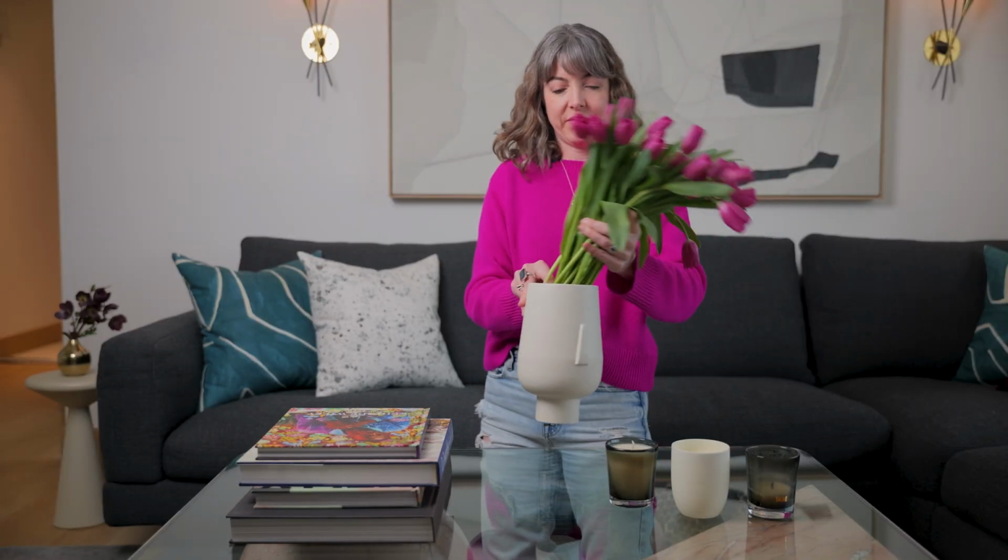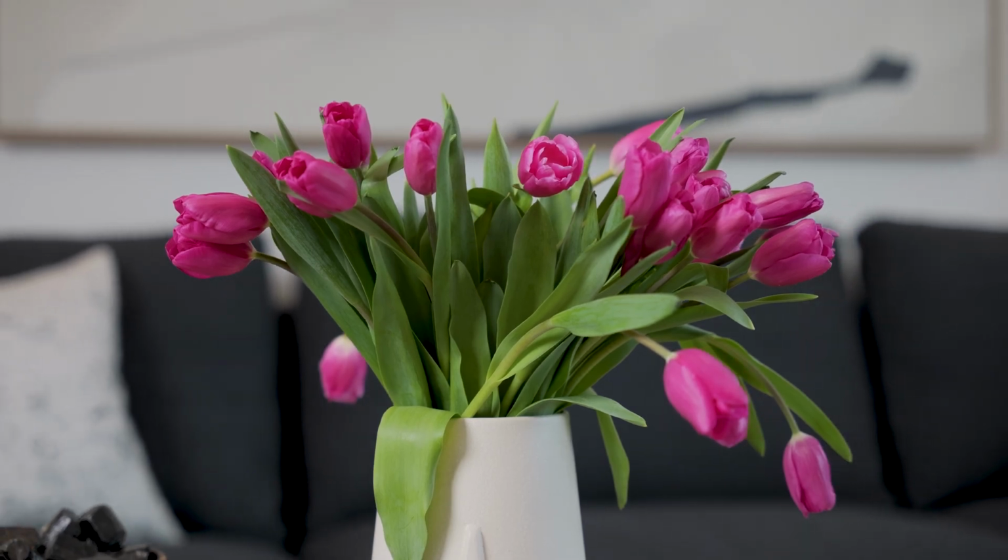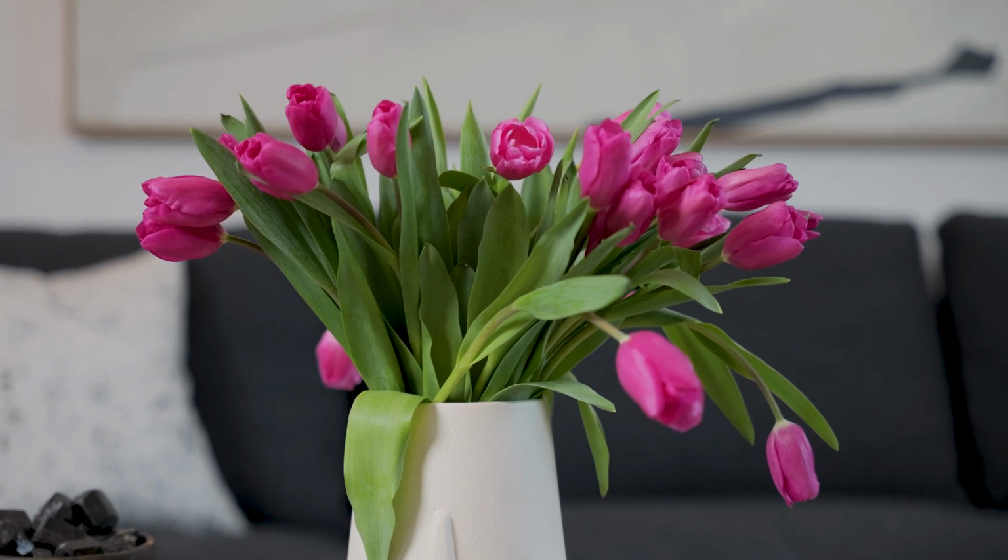It's still the same formula, vase, bowl, book, but we're going to adjust. So I'd replace the vase, and I like this vase because it's white on glass. It's cute, I love the little fake nose. And the opening is a bit wider, so the tulips can kind of fall and fill more width, more area.